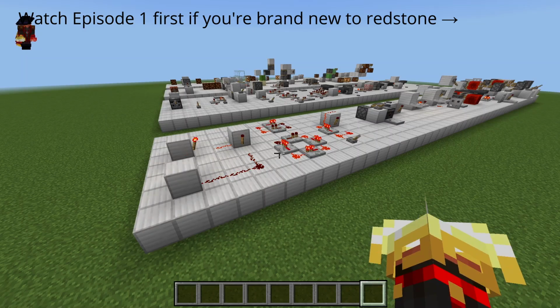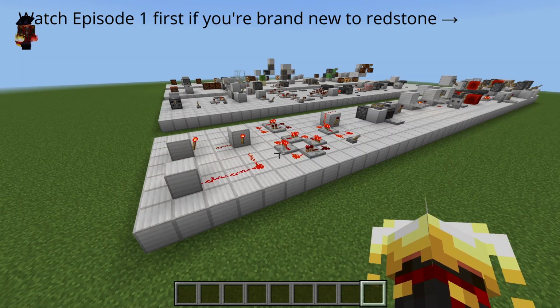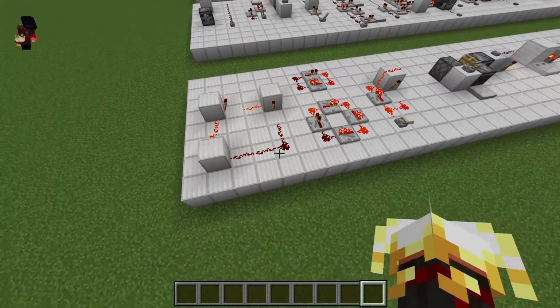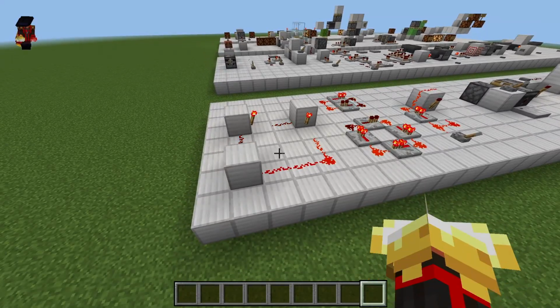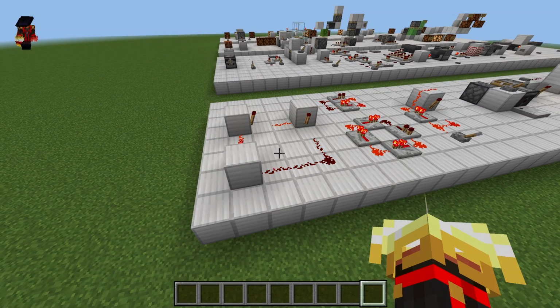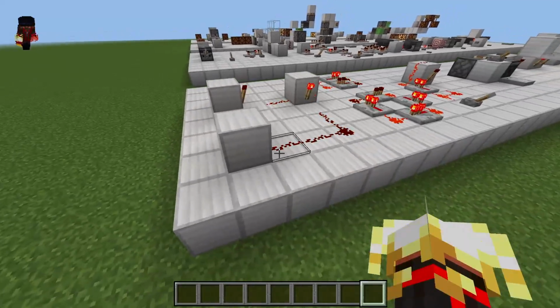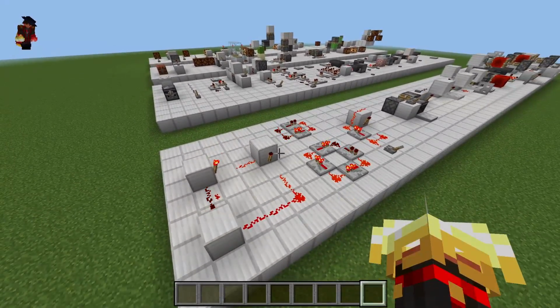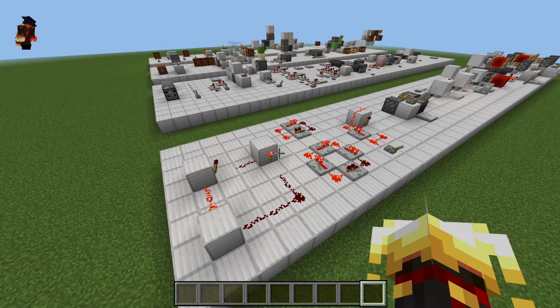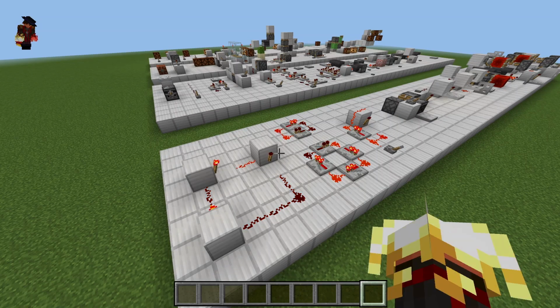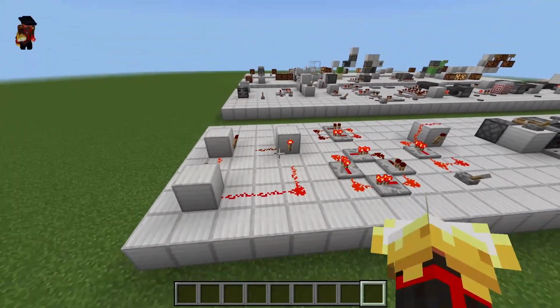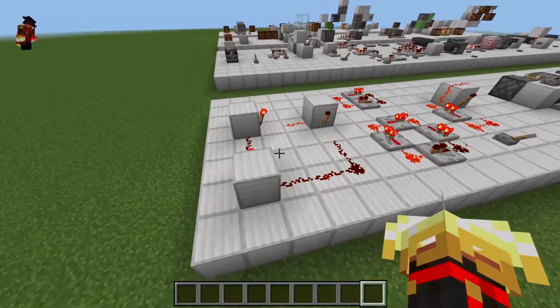In this episode we will be looking at different circuits, so a combination of different components that you will find all over builds and are pretty much usable in most areas of Redstone. So it's recommended that when you're learning Redstone you know how components work together to make a certain structure, or circuit in this case. We're starting off with redstone clocks.